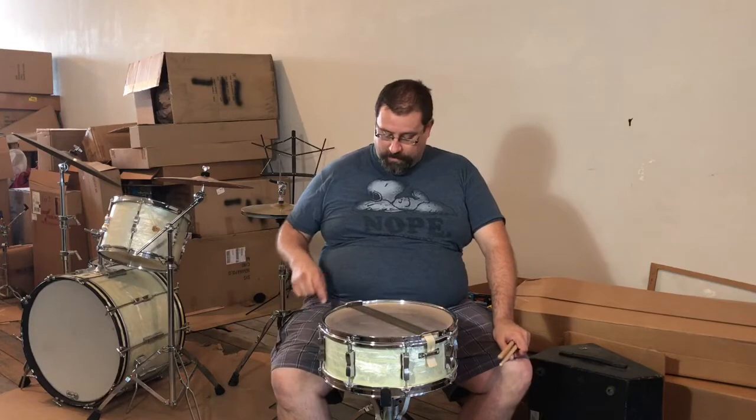It doesn't really matter what brand you buy. There's not going to be a huge difference. But I get it nice and tight. It's going to vibrate. It's going to be very sensitive. It's going to vibrate quickly too. It won't be a big long sound, but it's going to be very sensitive. And there's the snare drum secret, which is the snare bed.